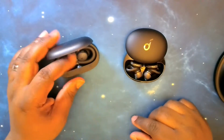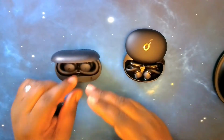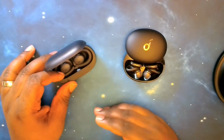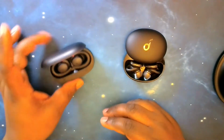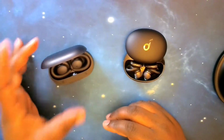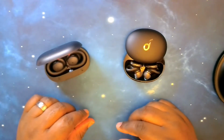So, very versatile earbuds. I like the fact that they give you all that information there. So you can basically use these all the way around, not only just at the gym. Apparently you can get all day use out of these guys.